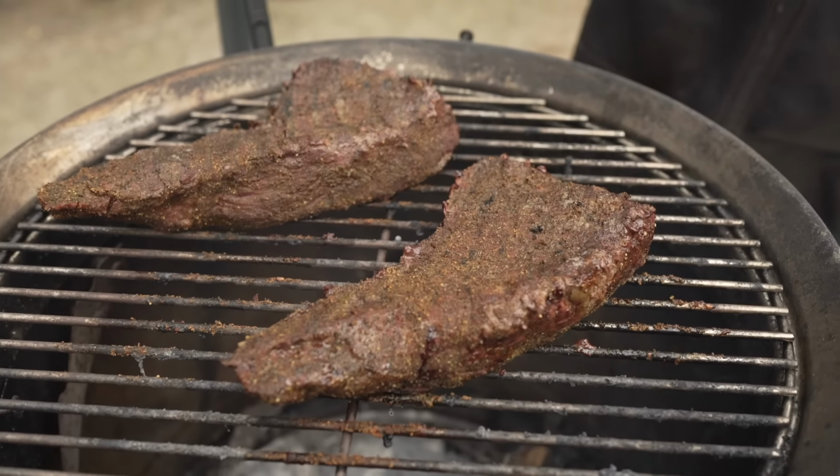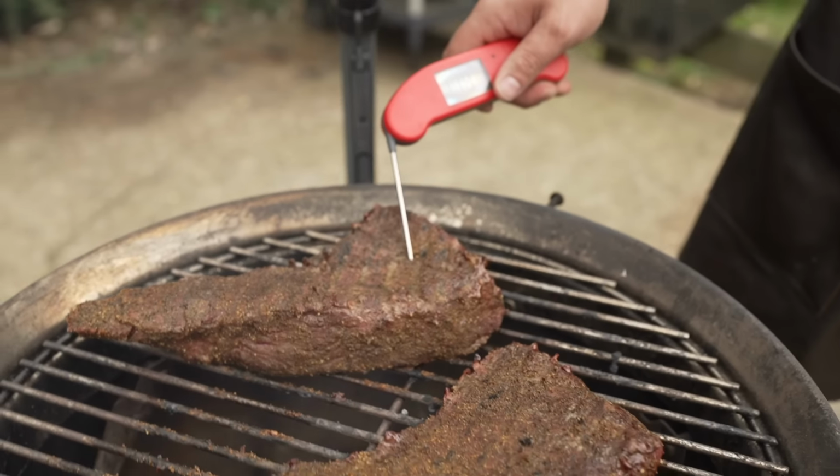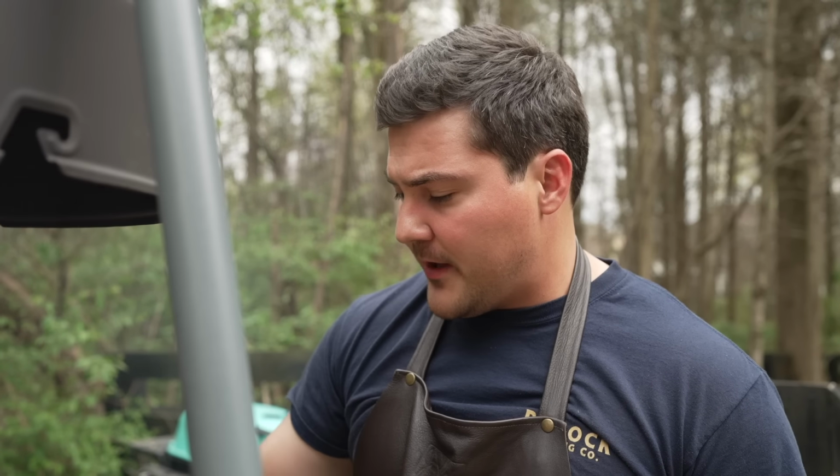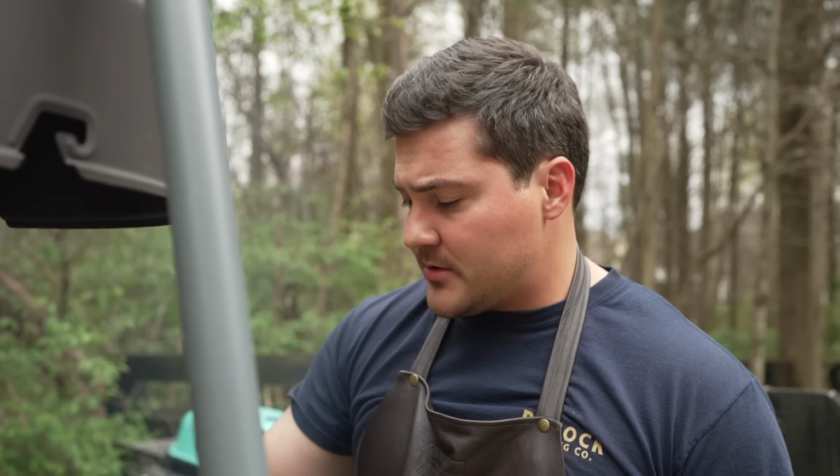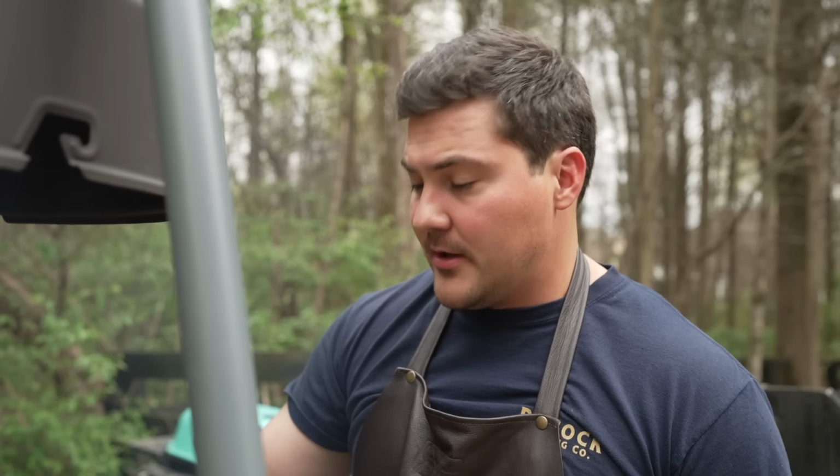Oh yeah. Still has a little ways to go. So it looks like we're about 112 degrees right here on this thickest part. And so I'm just, well, 111 degrees. So I'm just gonna leave these at the grate level that they're at now, just to finish them off and get some color on the other side. And then I think we should be done.